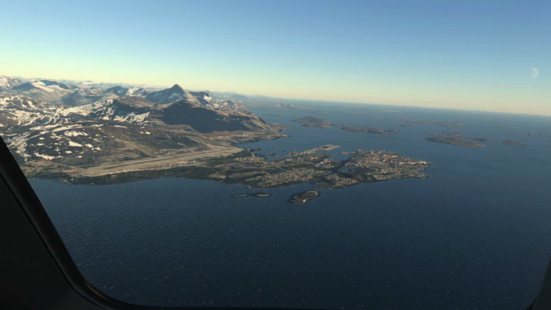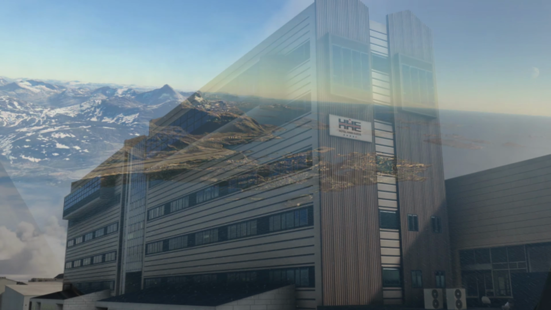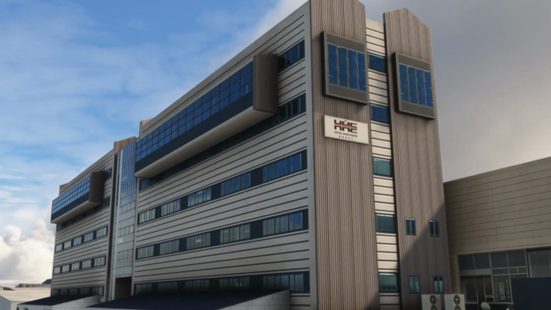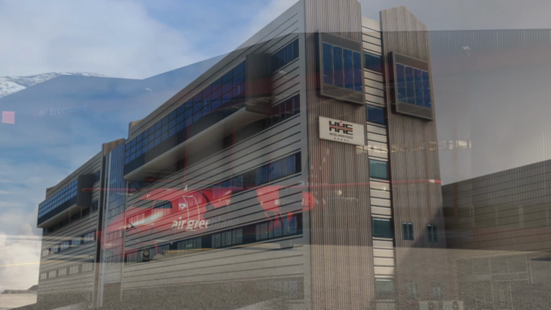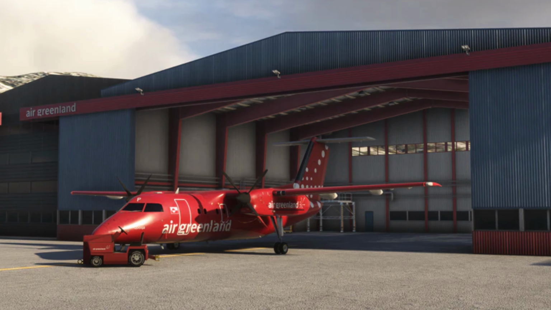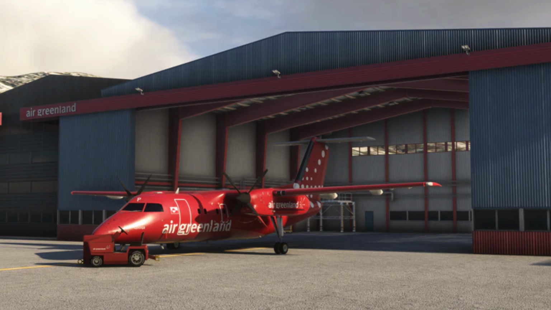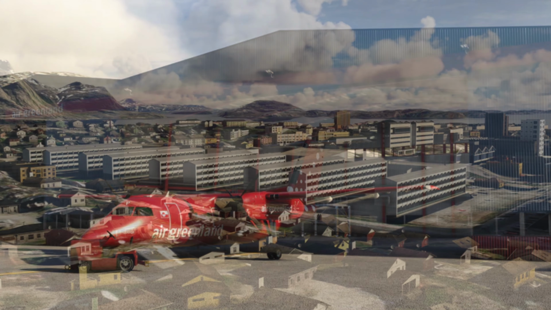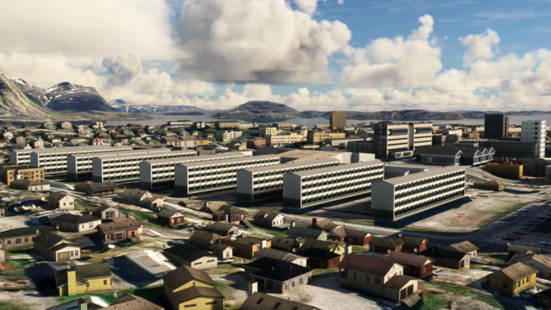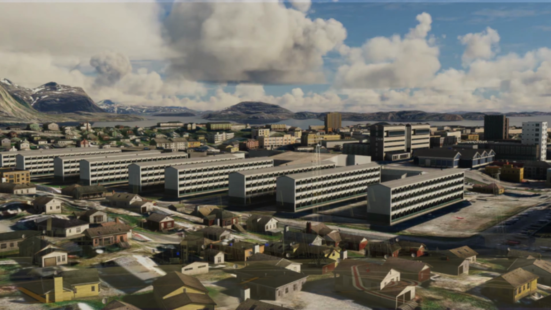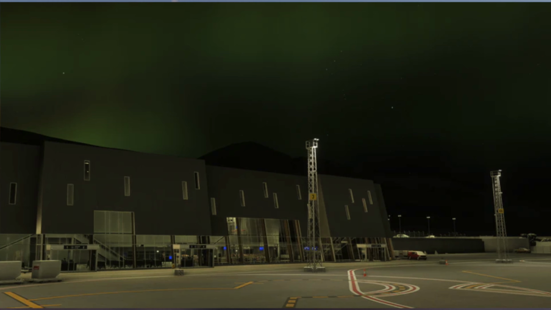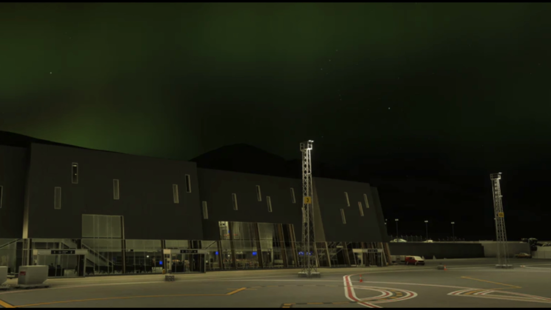Now, I'm not going to go into more detail about this, as it was already said just a minute ago. But I can say that if you would like to buy this, it will be on Cultrails, Orbx, and other sites going forward. It will cost you $14.99, and that excludes taxes and VAT. But you have the option, as both Simulations' version is now out and FSimStudios' is now out as well.